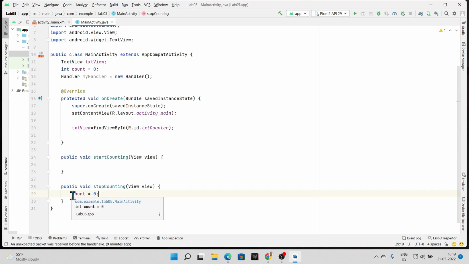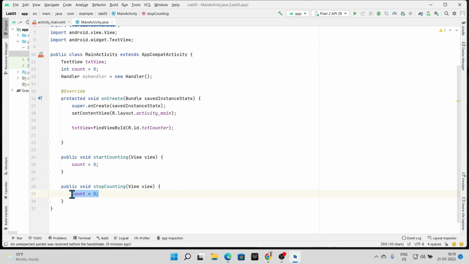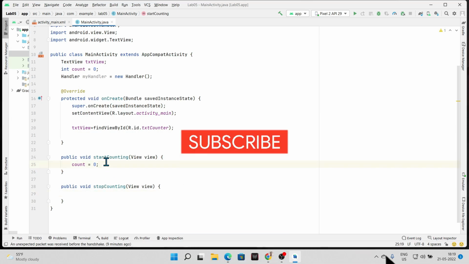So now the reason we are doing this is we want to, each time, sorry, that is in the wrong one, so I needed to keep it here. Okay, the count. So that's why, if you see, most of the time I try to implement one method at a time to avoid this confusion. So what I want you to do is in this now, I want to use this to reset the count variable, the count value, back to 0.